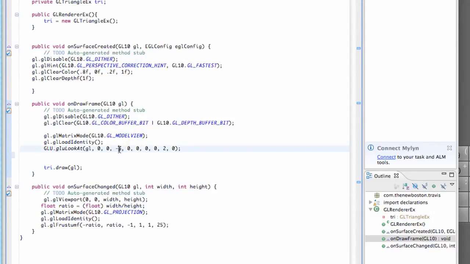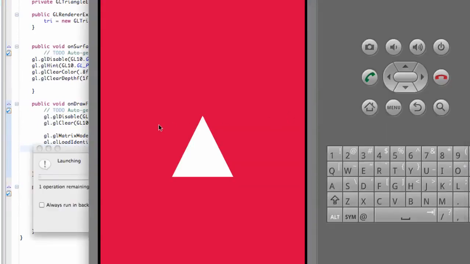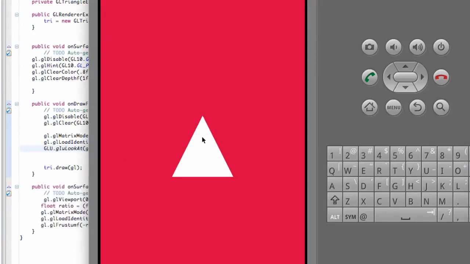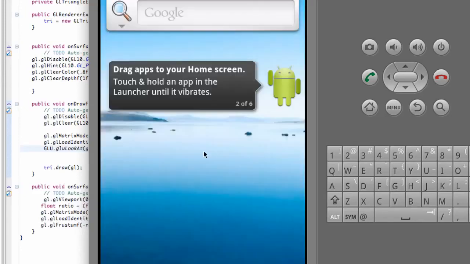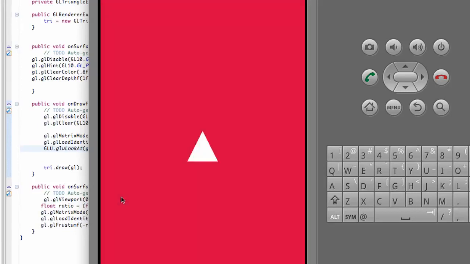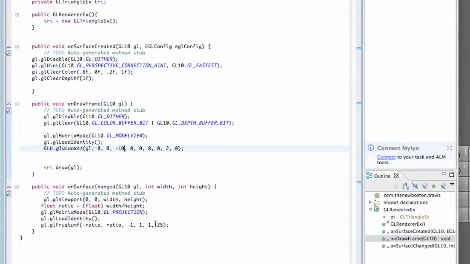Again, let's say we want to move our z value back to -10. That'll look like it's scaled down, or we're further away. And just quickly, I want to show you one more render for this tutorial, and then we'll either get into texturing this triangle or we'll get into 3D programming with a square of some sort. And as you can see, we're zoomed further back out. Before we were at -5 and now we're at -10. And again, we set up this z value to refer to anywhere from 1 away to 25 away.